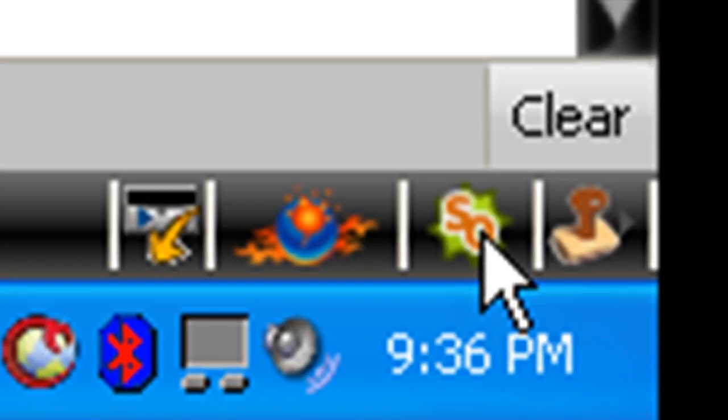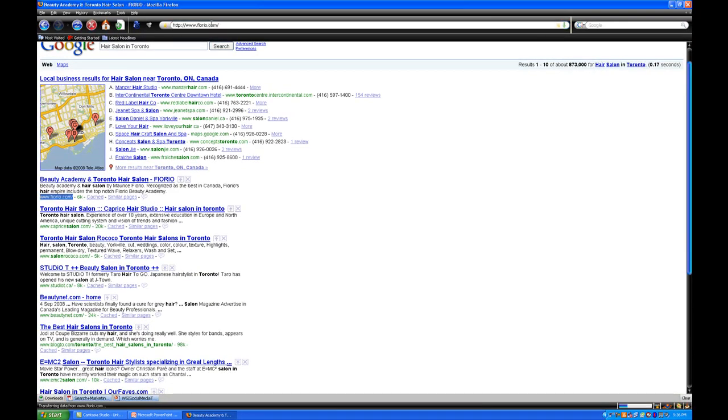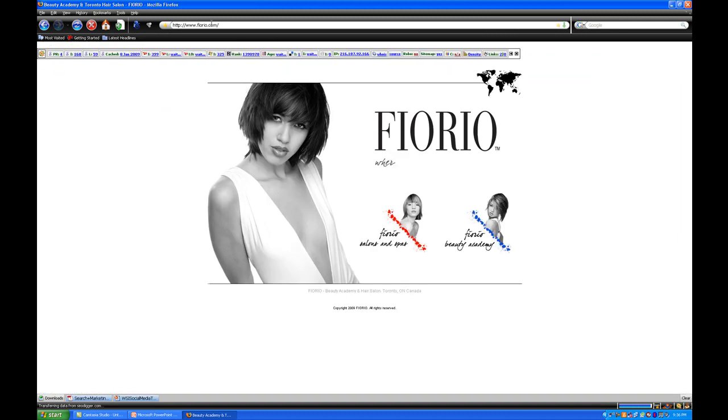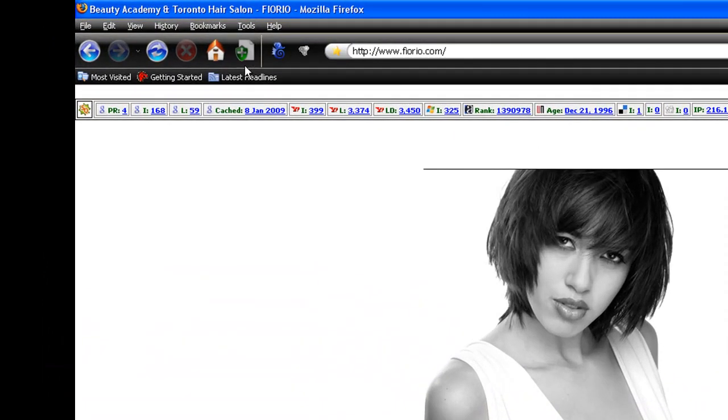So at the bottom right hand corner of my screen, I've already installed the toolbar. I could toggle it on and off. So I'm going to turn it on, and you can see it will go bright yellow. So now that that's on, let me actually go to that website. What's going to happen is once you go to this website, you're going to see an area on your screen now, a little toolbar from SEO Quake that's going to start collecting information from this website.